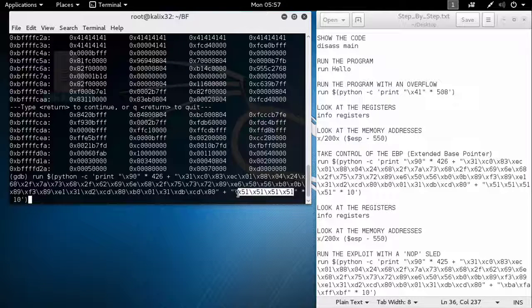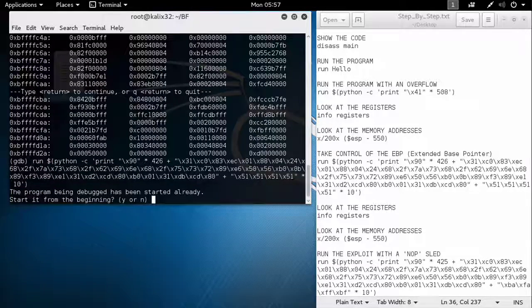Because what we want to do is overwrite our EIP and EBP with a memory address so that we can tell our CPU to go back and execute this code, because currently it's just going to print it out. But when we do the buffer overflow, we want this exact address here to be a memory address so that we can trick the CPU into going back into the buffer and executing our code. Okay, so let's just run that and see what happens.